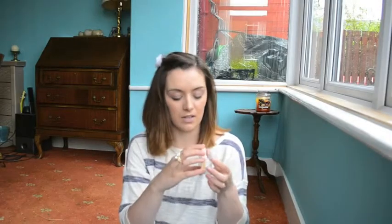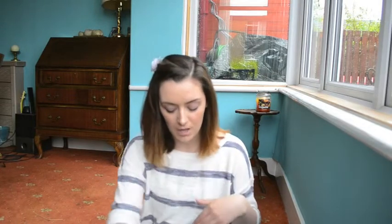I have the Rimmel Stay Matte powder in transparent — it's pretty much all gone, just wee bits around the edges. I absolutely love this powder; my friend included it in my Christmas present, which was really sweet. I'd actually already bought one, so I had two, and now I've nearly finished them both. These are about £3 each and they're absolutely amazing. I'm usually a snob with my Bare Minerals or MAC finishing powder, but I use this one on a daily basis — a total bargain.